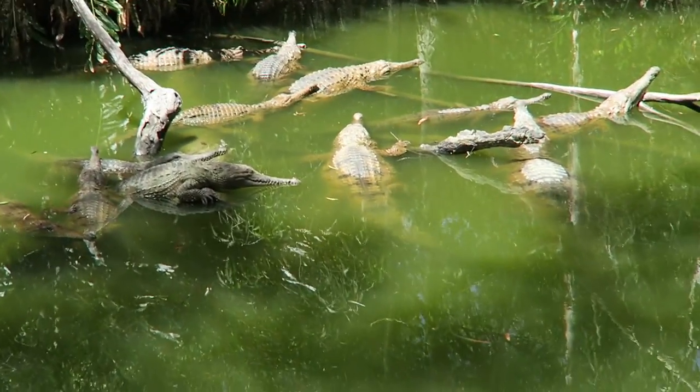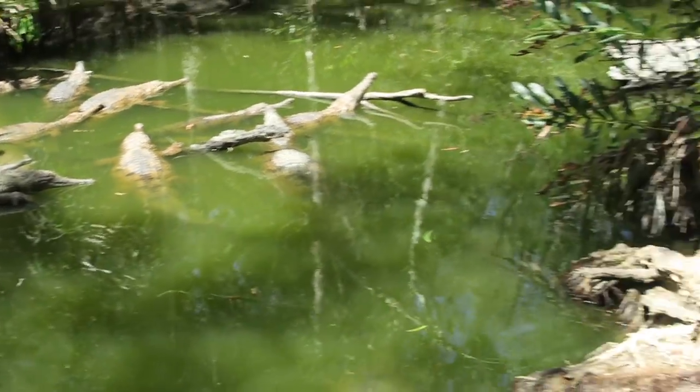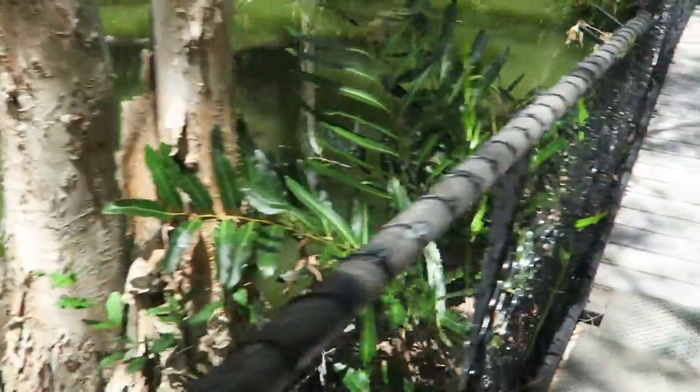Okay, these are the freshwater ones still. They are just baking in the sun. That's ridiculous. Oh my gosh, and there's more down here. Wow, I am not swimming in this water. There's one on the right, look at this. Oh my goodness. Oh, hello. It is waiting for me to reach over there. These things are scary. I'm getting out of here.